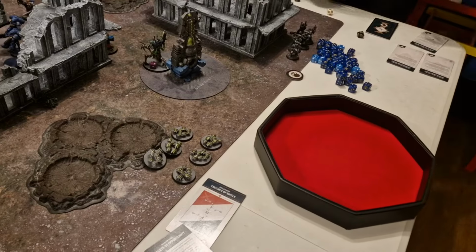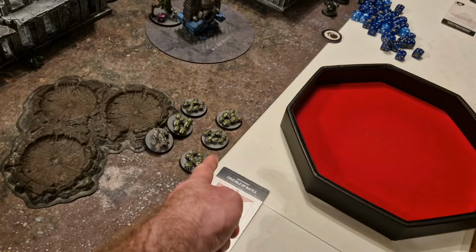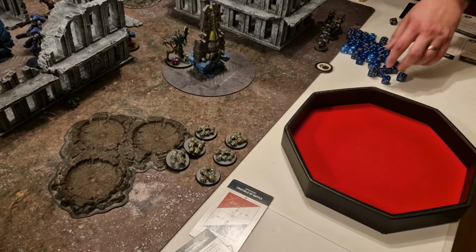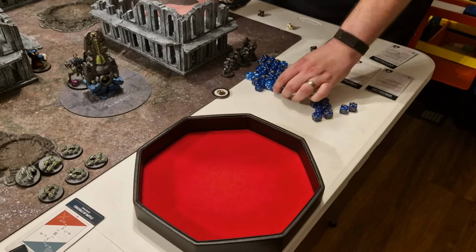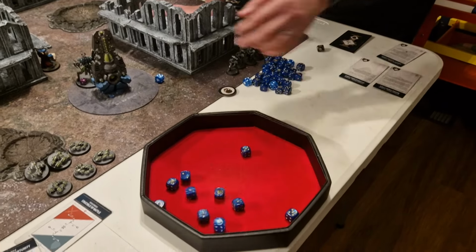Infiltrators, you want to shoot a unit of scarabs. Yeah. Which unit of scarabs do you want to shoot? I've got Unit 1 or Unit 2? One's in the crater or not in the crater? The one not in the crater, because they would get covered, yeah. 10 bolt shots. Hitting on freeze.